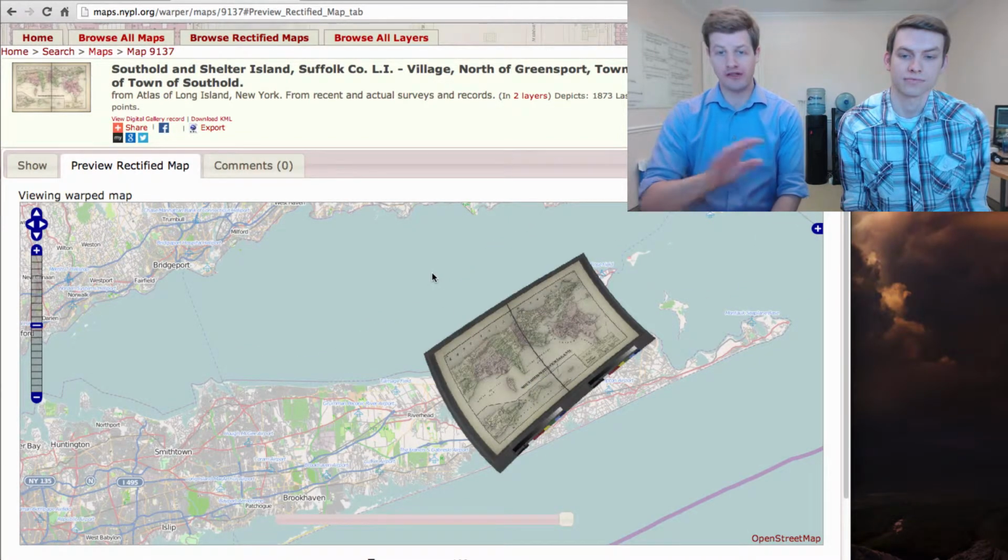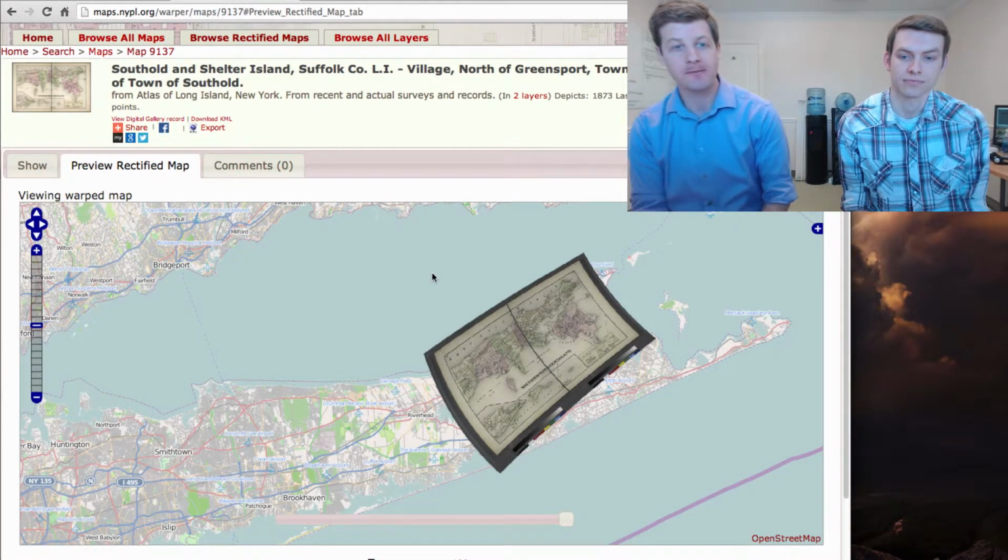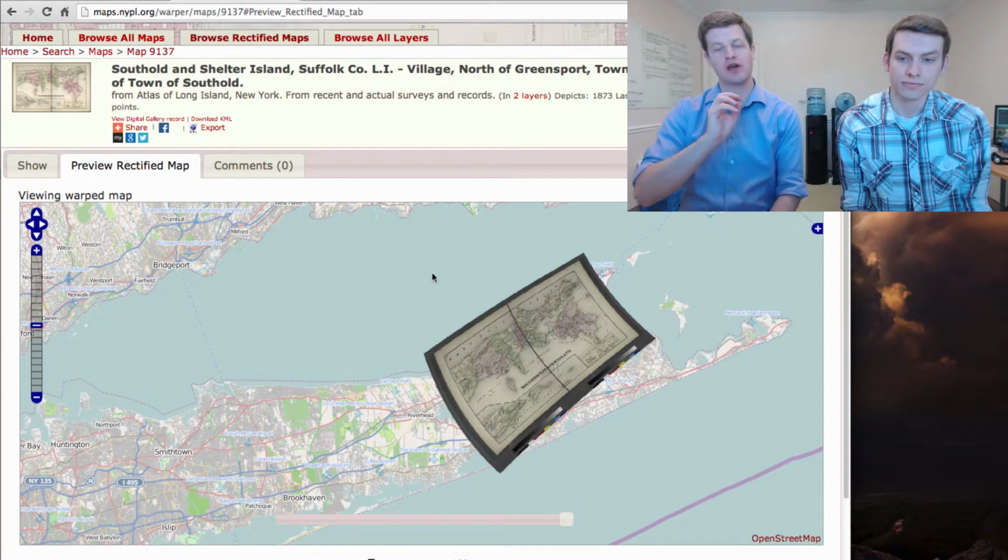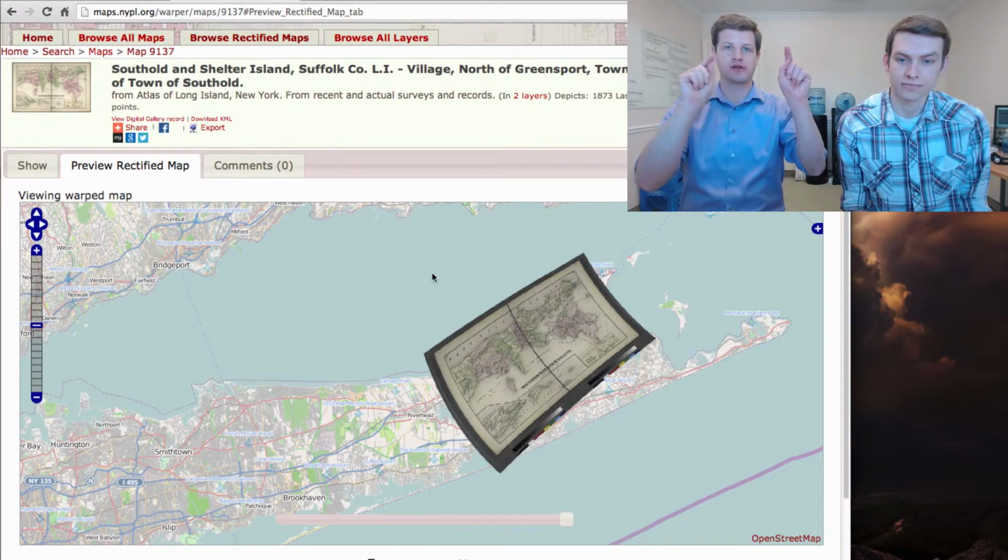There are a lot of projects out there that do bits and pieces of this. A prime example is the New York Public Library. They have maps of places in New York, and what they've done is called geo-rectifying, where they have an image of a map and then they pick certain control points.